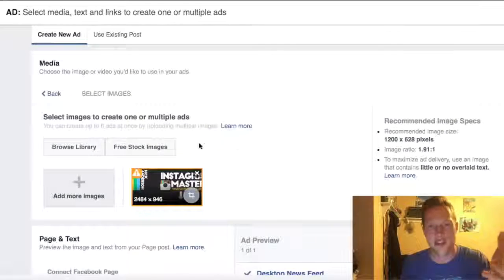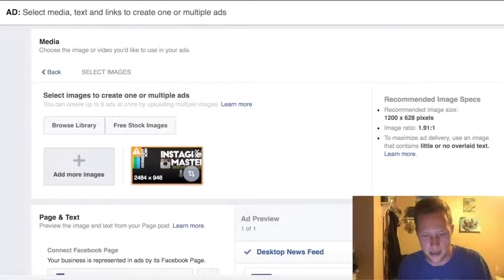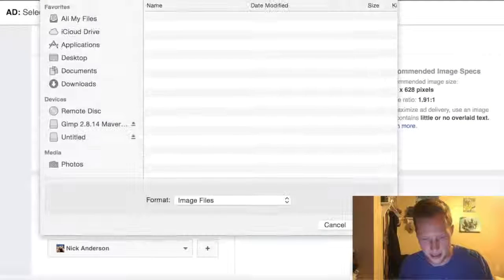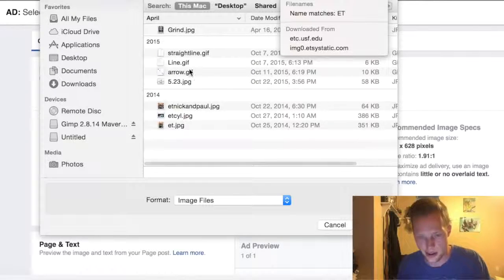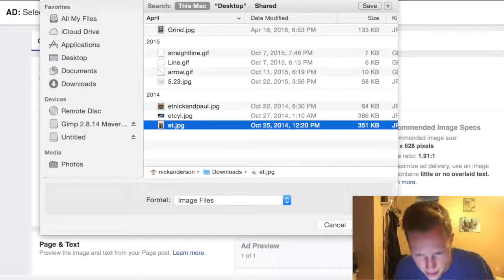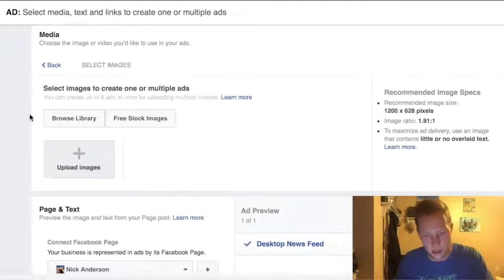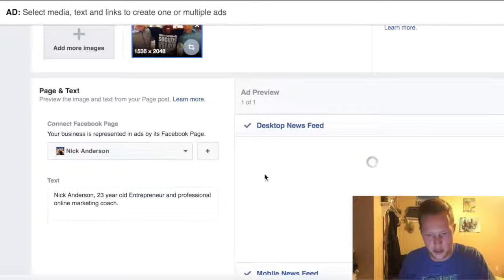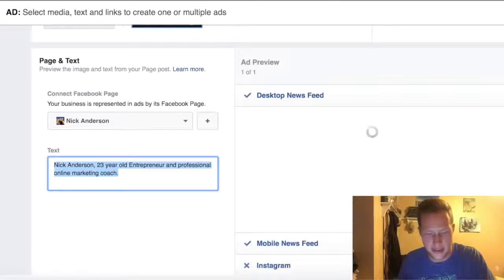And then once you have the image selected on your computer, all you're going to want to do is come in here and click images, and hold on one second, click upload image. So what I'm going to do is use this image right here. Let me go ahead and open this. Okay. So this image converts pretty well for me. Once the image uploads, it'll show here on the right hand side. You're going to want to create the text.